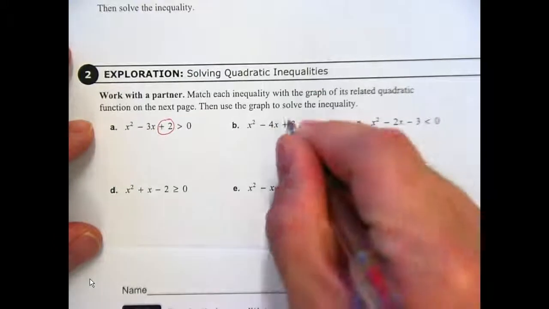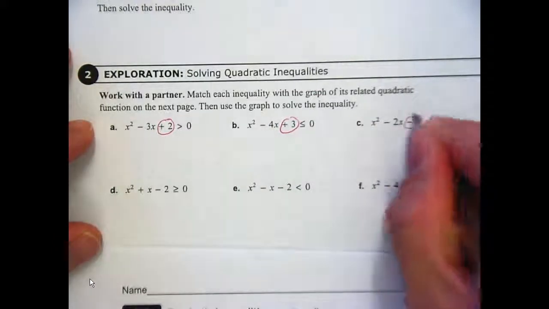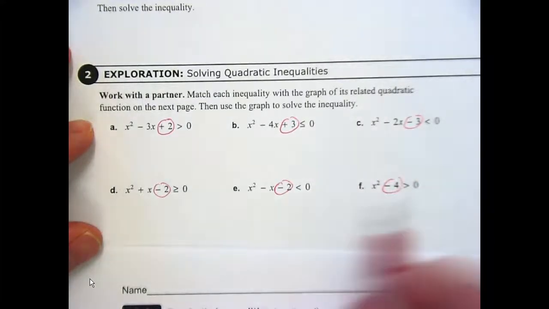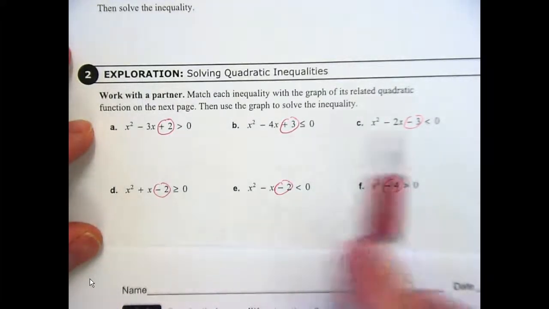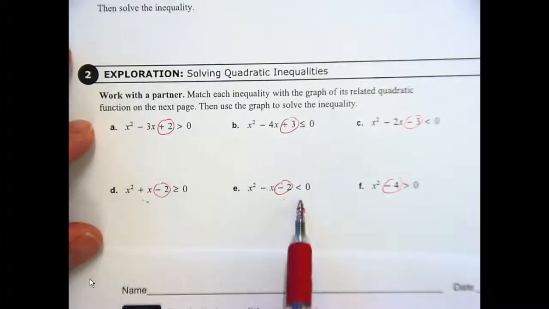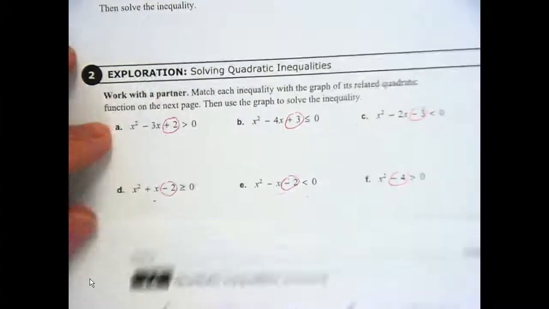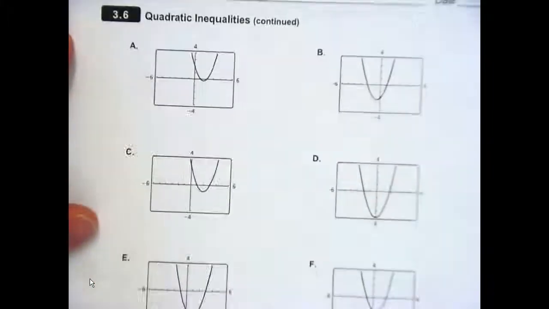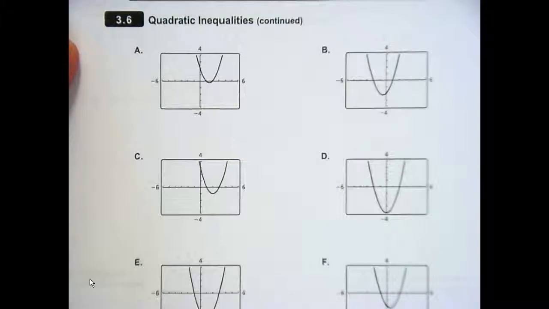You could. There's an even quicker way. What are these things called in a quadratic? Those are your y-intercepts. And notice in all of these, our y-intercepts on almost all of them are different. These two are the same. But the only one that has a y-intercept of 2 is graph A. No other graphs there have a y-intercept of 2.